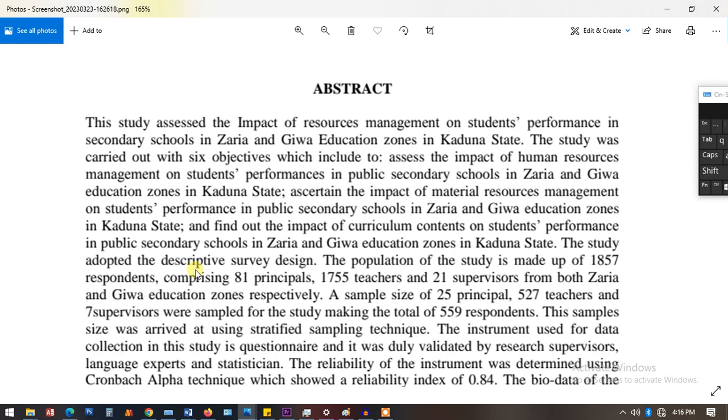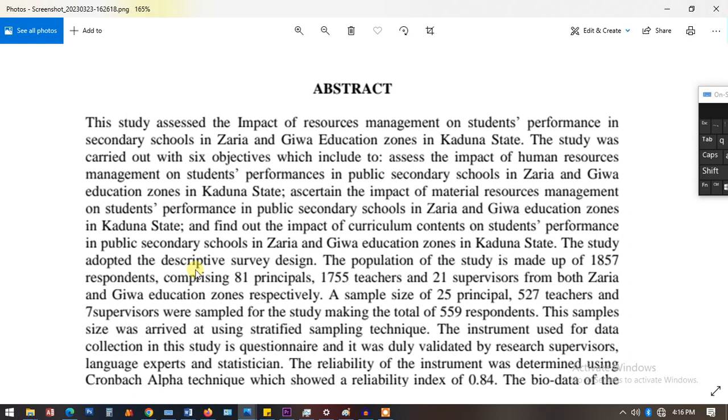Going forward, he checked the population. The population of the study is made up of 1,857 respondents, comprising 81 principals, 1,755 teachers and 21 supervisors. Now, this is what constituted his population. He stated it in the abstract.